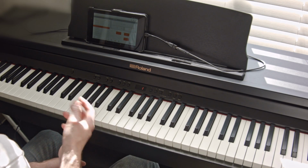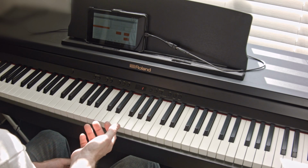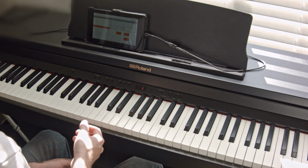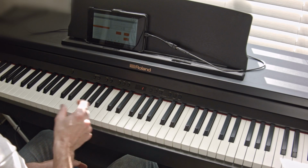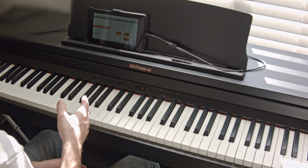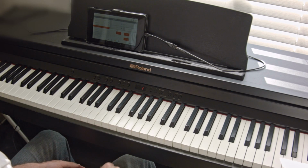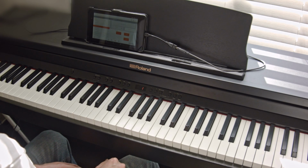It's not something I notice personally, but someone who's played real pianos all their life would probably get annoyed with the wobbly pedals. They just have too much play left to right when you're pedaling. They could easily make the pedal mechanism a little more decent so it's stiffer and doesn't move all over the place. And then if we go on.